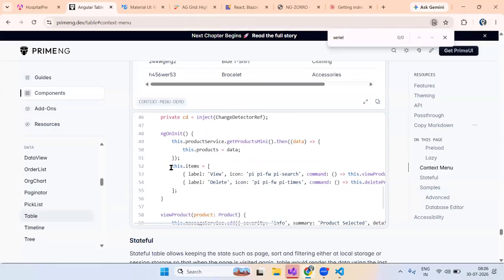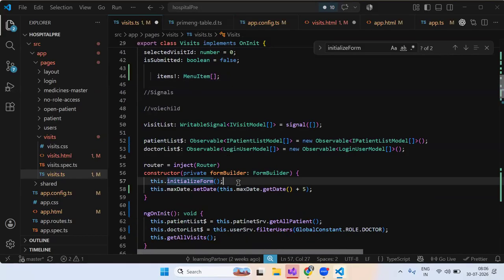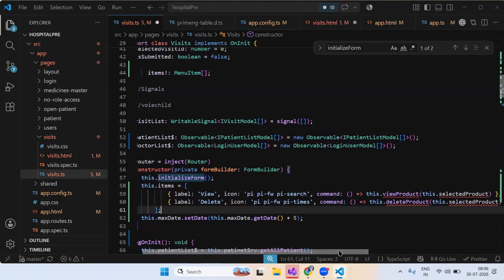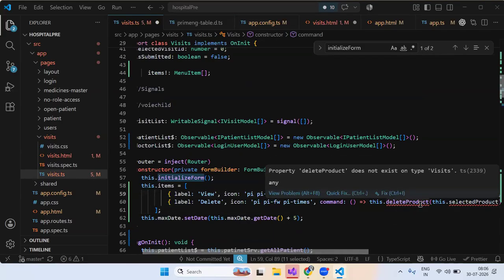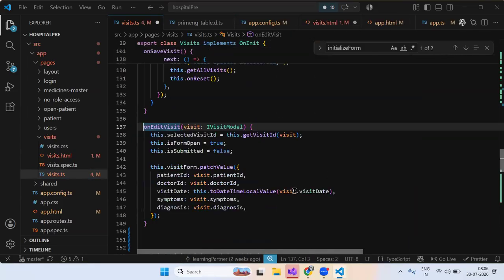Then these are the menu items. Now, when you click on view or delete, what function you need to call? That function you need to register over here. This is for edit now. So for the edit function, what you need? The complete data, the visit model.